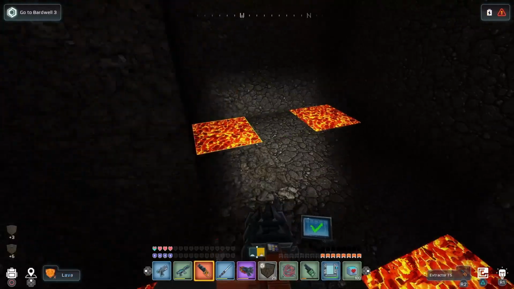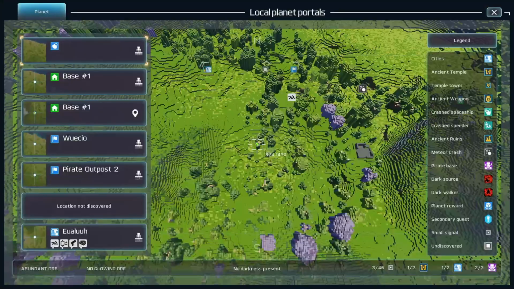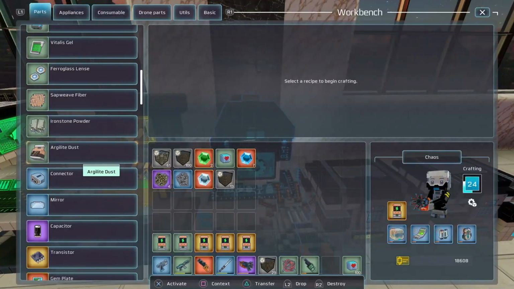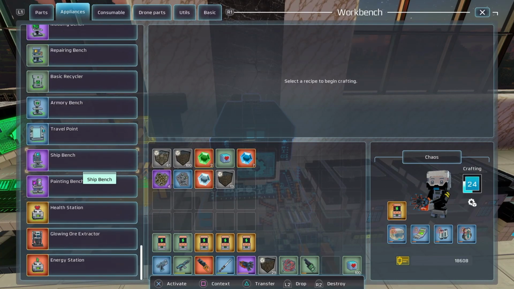Hopefully I don't spawn in on the lava there, but it's all right. We'll figure it out. So let's go back to the base real quick, and then over to this thing, which I think it's here. I'm all the way down to the bottom here. Nope, it's not there. Appliances, maybe? I think it's appliances. So, sorry.